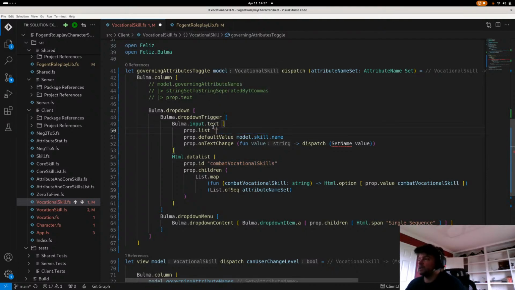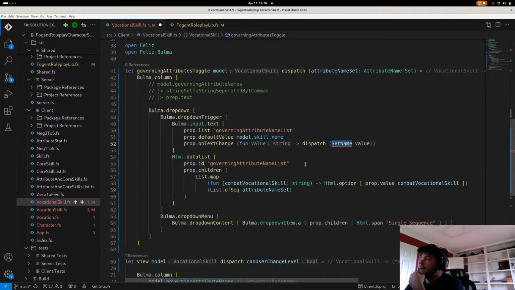So instead of a combat vocational skill, this would be a governing attribute names, or name list. So then I can give this here. You just text it. Okay.